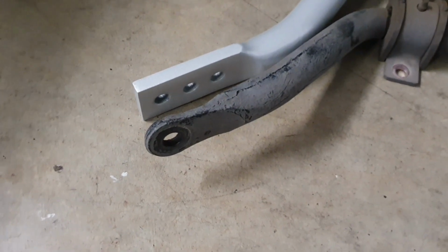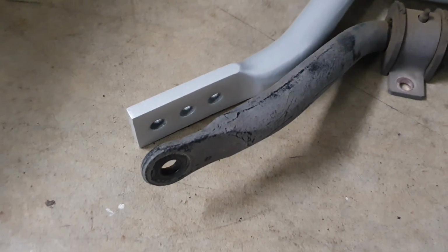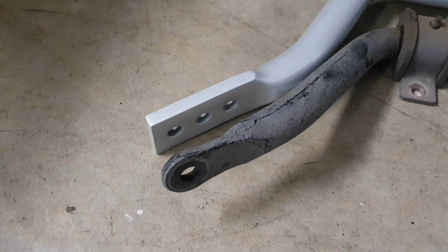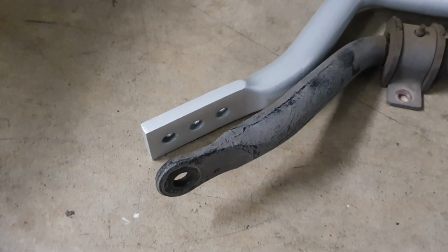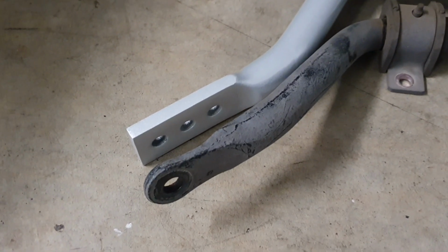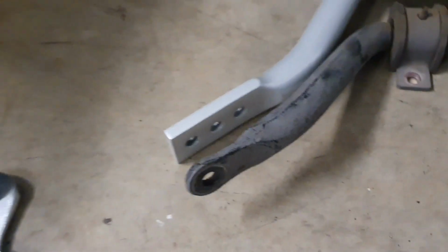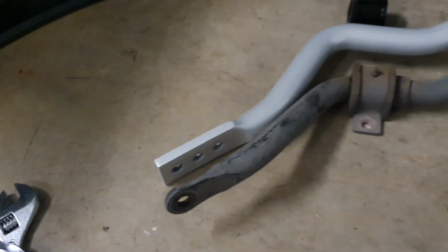So at first I thought that I would put it on the tightest setting, but it's actually quite a distance in difference there. So I think I'll do what most people do, and I'll put it on a medium setting, and if I feel that I want to adjust it from there, then I can always just unbolt the end links and put it into the tightest setting there.